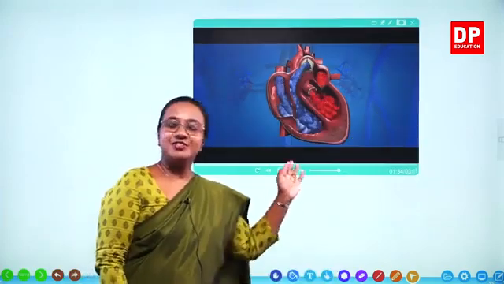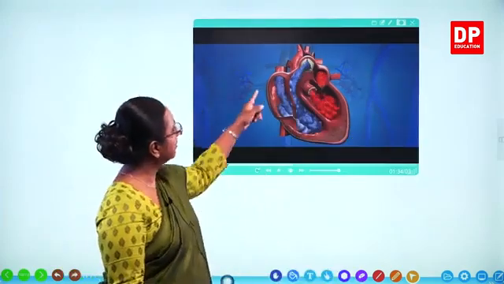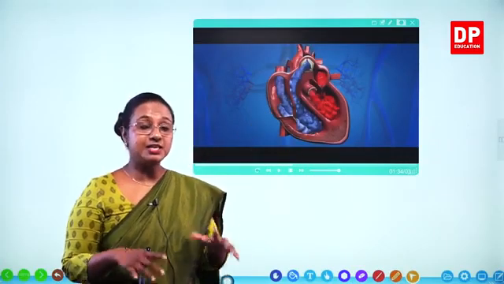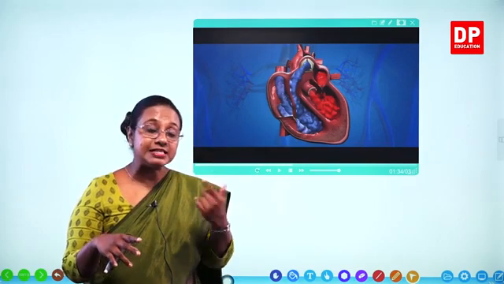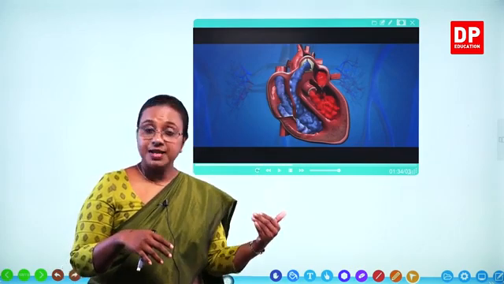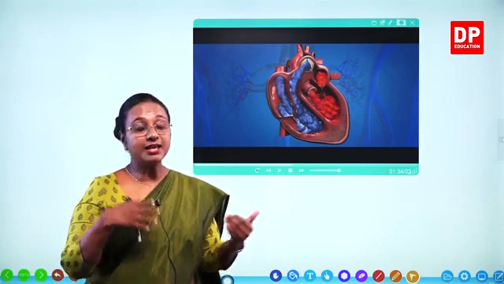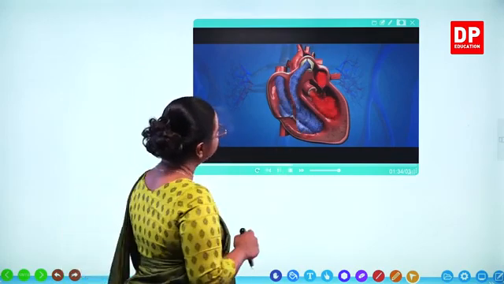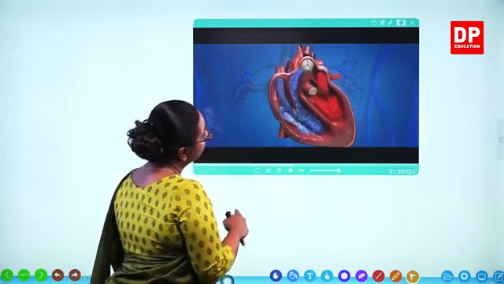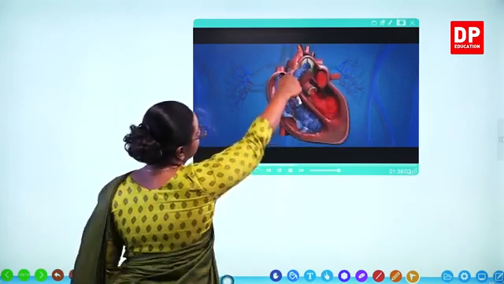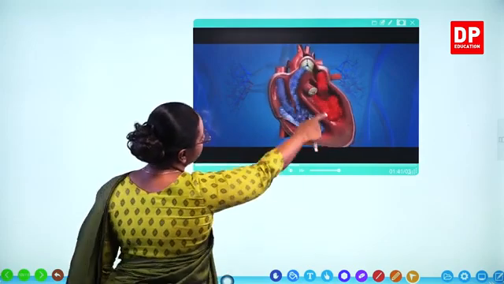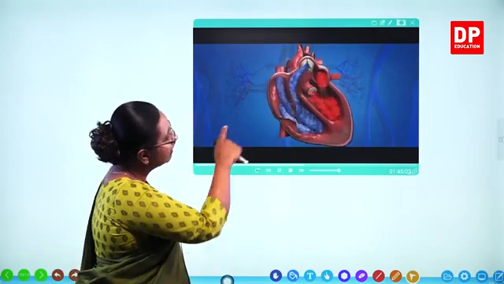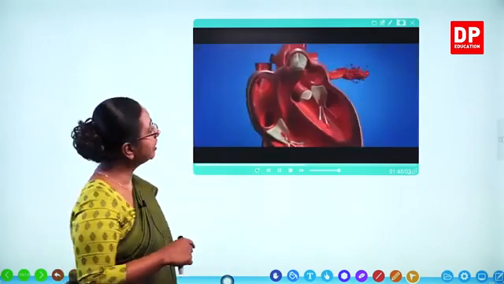Okay, students. So, you know the structure of the heart. Blood flows from the atria into the ventricles simultaneously. From the ventricles again simultaneously it gets pumped into the pulmonary artery as well as the aorta. So, this is how blood is going to flow. You can see the valves opening and closing. When blood goes into the pulmonary artery, here the blood is pumped into the aorta. So, then it will be circulated throughout the body.